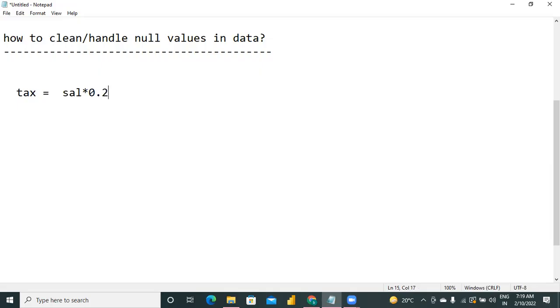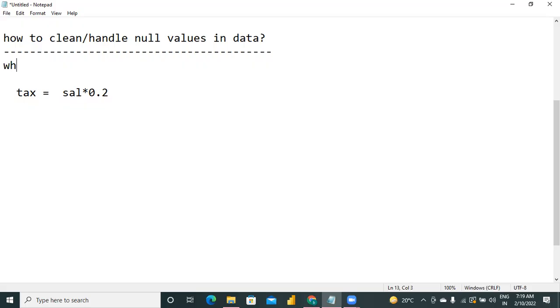If the salary value already exists, no problem. If salary is null, null into 0.2 is again null. So you will get a computation error. Your pipeline execution will fail. That means your data flow execution will fail because of one wrong value, one missed value. This is one case.